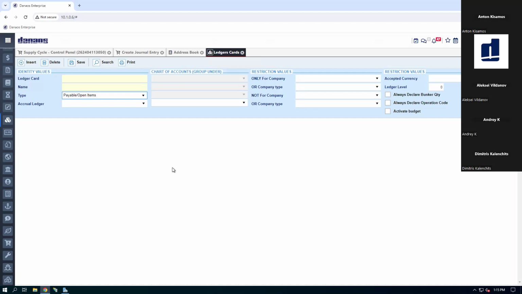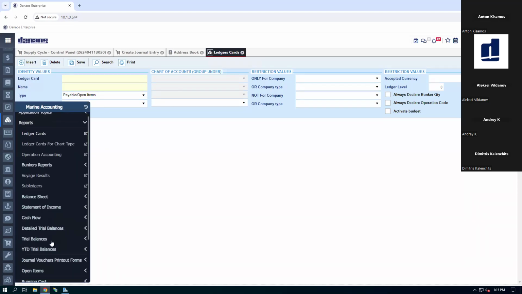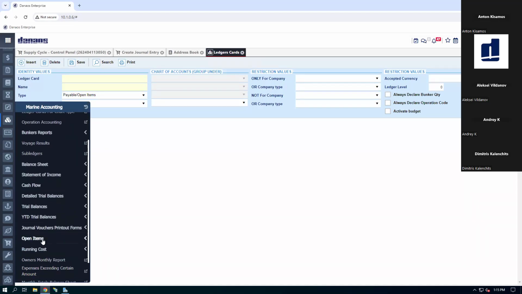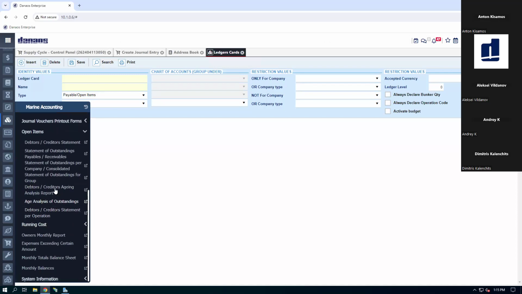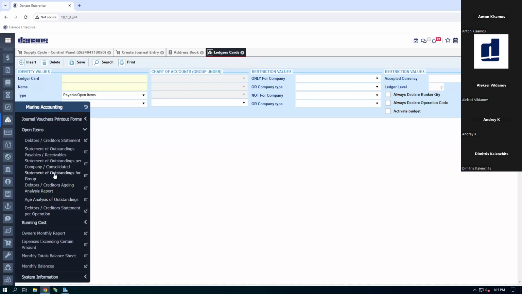The payable open items ledger cards are the ones that you are going to use in order to retrieve outstandings on the accounting. So you see there is a whole section of reporting for that purpose here, an open item section that your accounting department will use to retrieve all the outstandings of your creditors that are due or are going to be due soon.